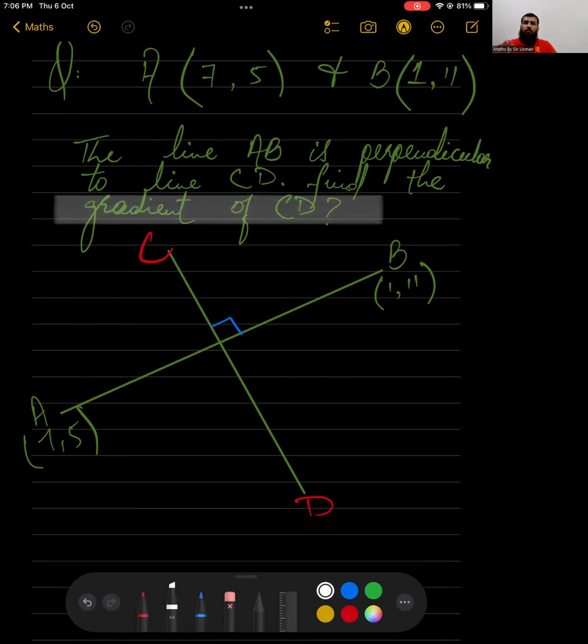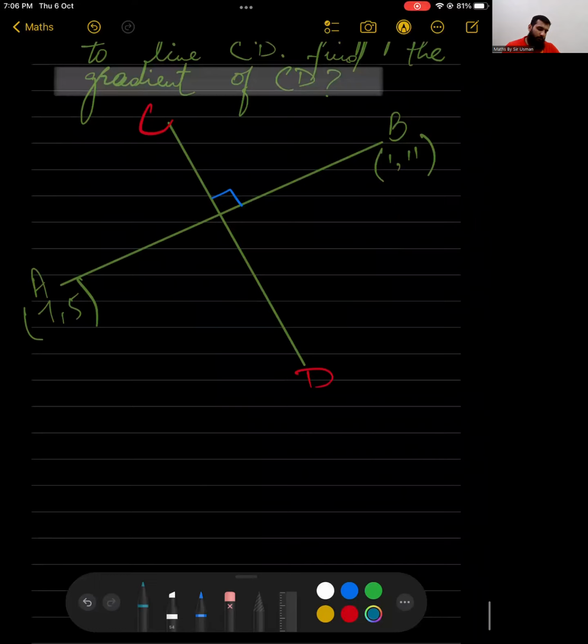तो आपने टेंशन नहीं लेनी है. होता कुछ ऐसे है कि जब आप एक पर्टिकुलर लाइन सेट को देख रहे होते हैं और वो दोनों 90 डिग्री पर है तो उनका एक रिलेशन होता है. वो रिलेशन क्या है? दैट इफ आई मल्टीप्लाई द ग्रेडियंट्स ऑफ दीज टू लाइंस द प्रोडक्ट इज ऑलवेज गोइंग टू बी -1. तो हमें पता ये चला कि अगर हम ग्रेडियंट ऑफ ए बी को ग्रेडियंट ऑफ सी डी के साथ मल्टीप्लाई करेंगे तो उन दोनों को मल्टीप्लाई करने पे आंसर कितना आना चाहिए? -1. So this is for the perpendicular line.